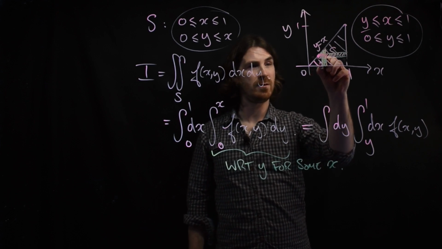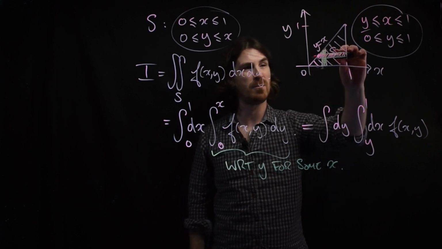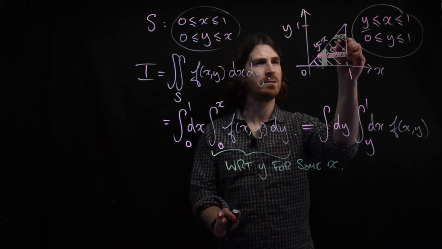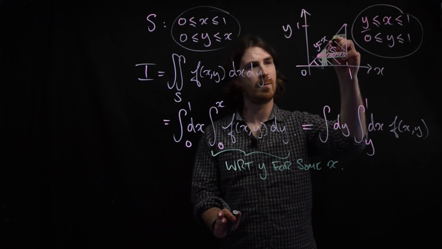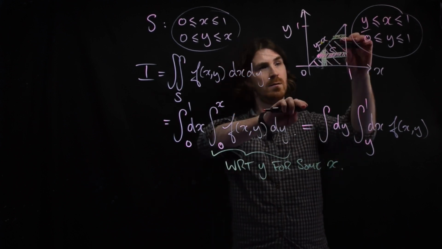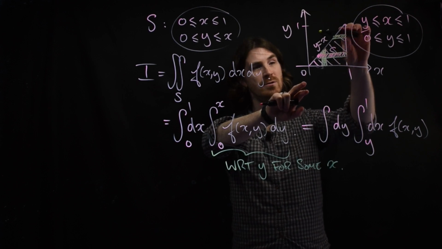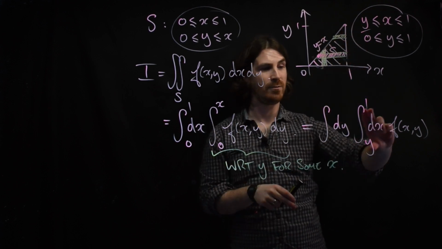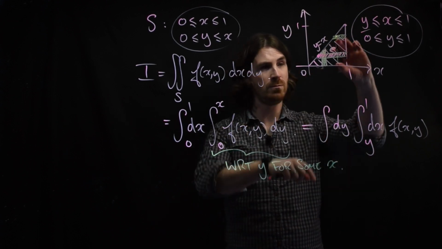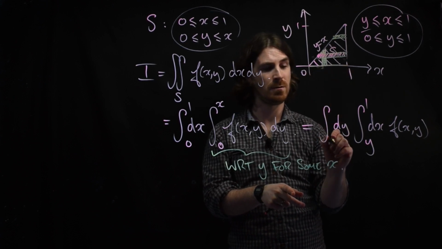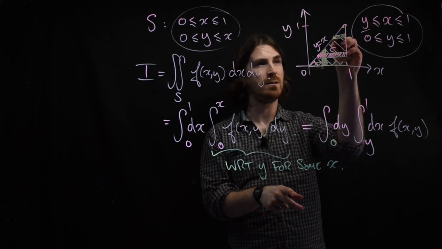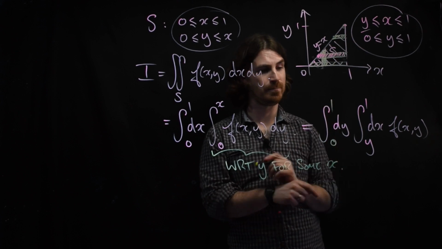So we get the area of this little strip here, and then we need to sum up over the areas of all the other strips. The strip up here goes from x equals y at this height up to 1. So we count up all these horizontal strips that are of different lengths. The different lengths are covered by these limits. So y takes the value from 0, going from this point up, and we're considering all the horizontal strips up the y-axis until the horizontal strip at y equals 1.